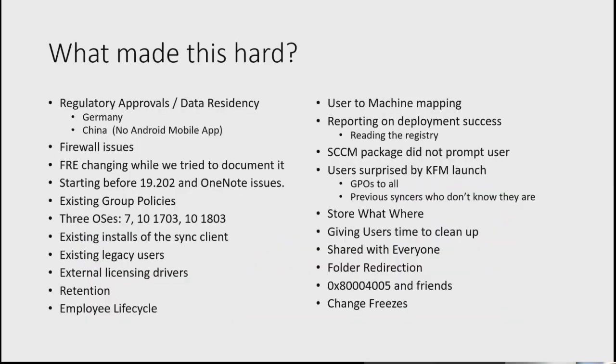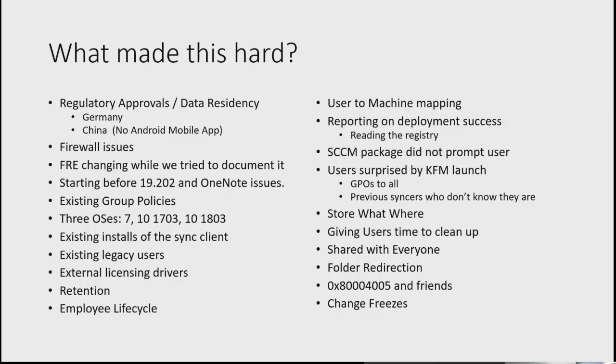So, looking back here, there's just sort of a laundry list of things that made this hard. And so I'm just going to go through these one at a time. Regulatory approvals. When we're looking at a global enterprise, there are different data residency rules that different countries have. There are different approval processes. Germany has its Workers' Council that has to approve before we can deploy something to them. So we're still waiting for that to go through. So at the moment, we're not deploying to Germany.